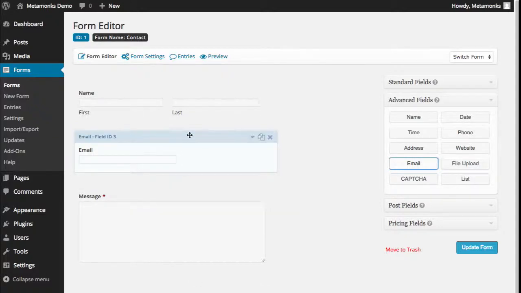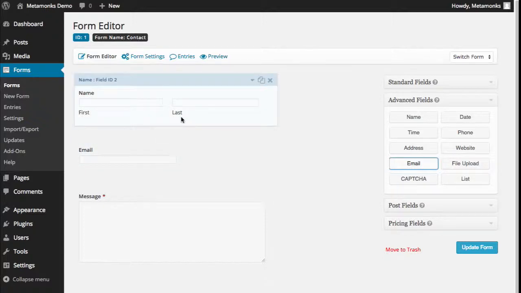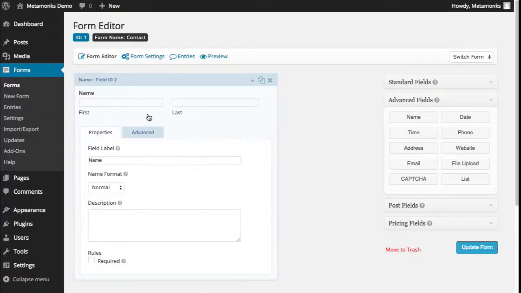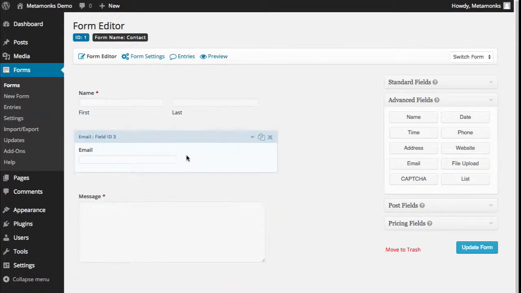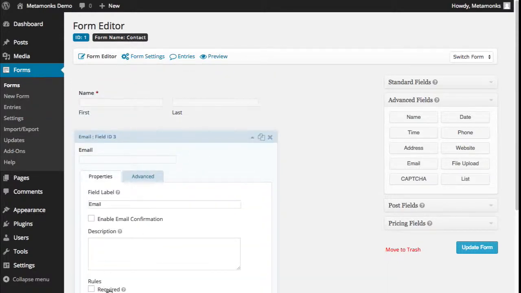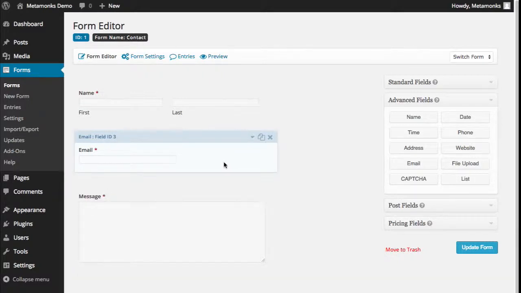So I can rearrange that according to my preference just via drag and drop. I like the labels and descriptions for the name field, so I don't have to change them, but I set it to required as well. Same with the email. I like that it's called email because that makes sense. And I set it to required.